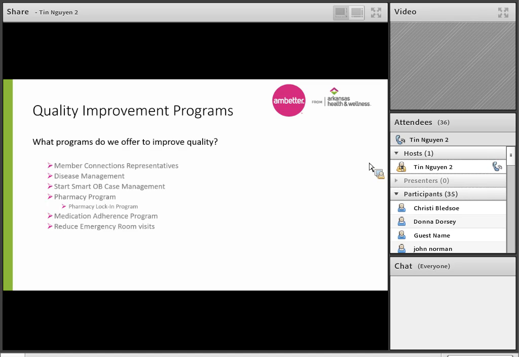Disease management programs for such conditions as asthma for pediatrics and adults, coronary artery disease, diabetes. We actually run reports of members diagnosed with diabetes, and if we have not received a claim for an A1C, we will then reach out to the member and work with them to establish a relationship with the PCP to manage their care. Hyperlipidemia, hypertension, low back pain, and tobacco cessation.